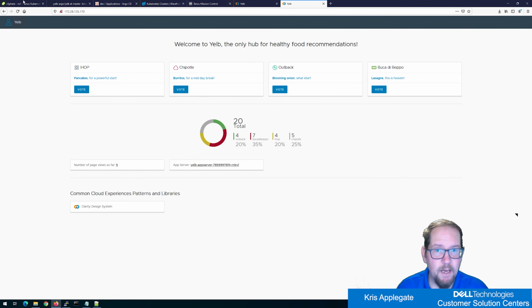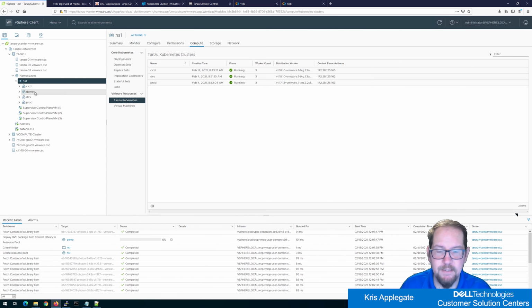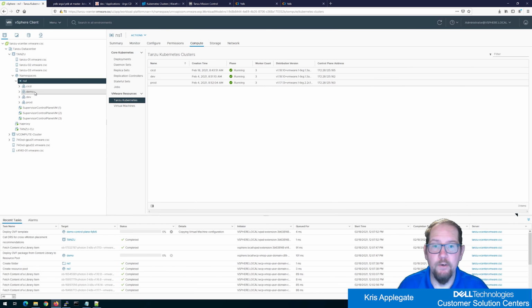And now when I flip back over here to my user interface, look at that. You can see it created a new guest cluster heading called demo. And then in a matter of seconds here, it'll start to provision the control plane node. There you can see it just kicked off. And then once that's up, then it'll add in the worker nodes and deliver me in a couple of minutes a fully functional guest cluster running on this same shared infrastructure as the rest of it.